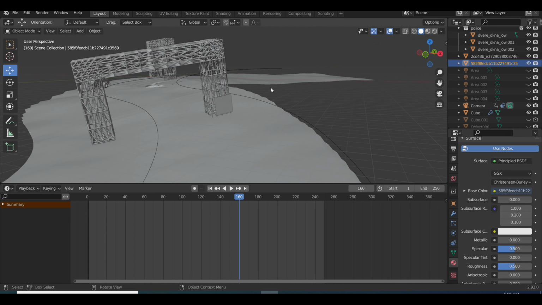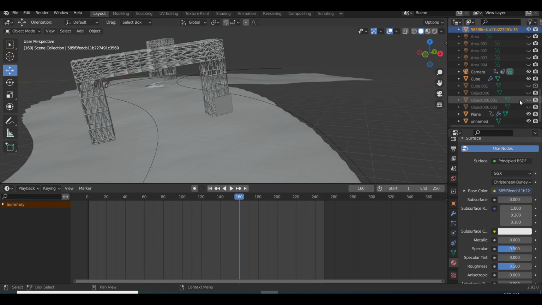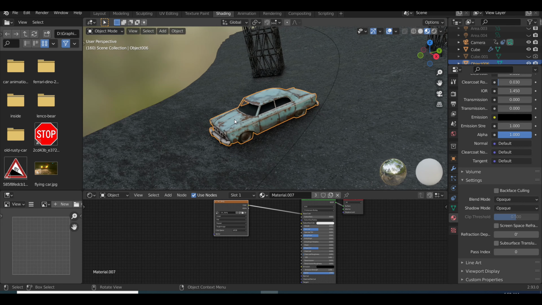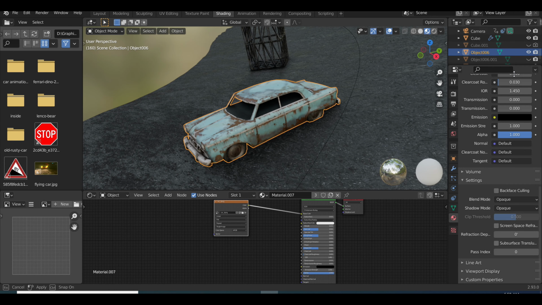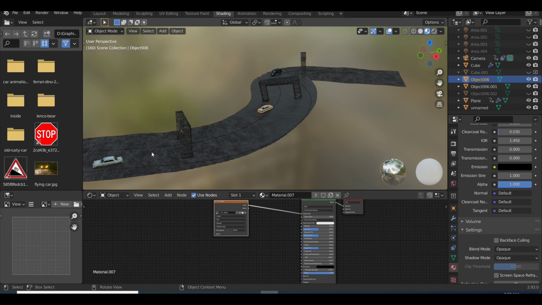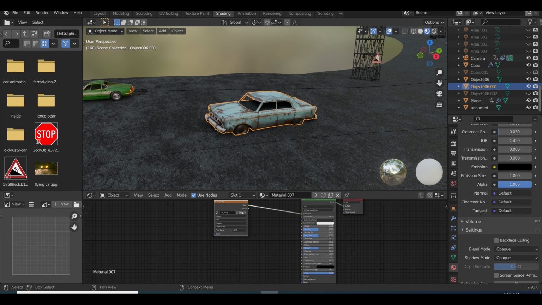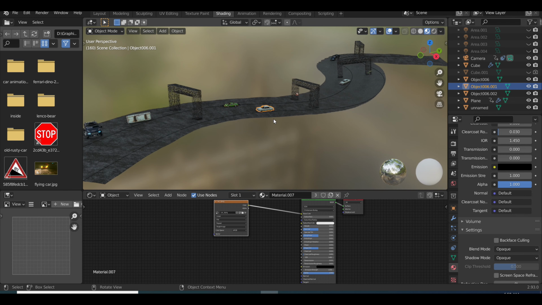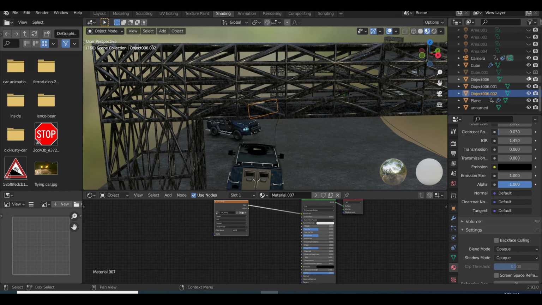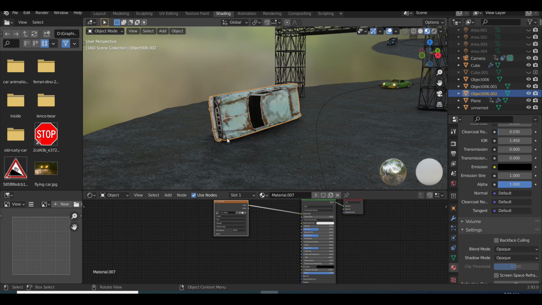And I also added in another vehicle, an old rusty kind of vehicle. This was also a ready-made model, but it came with its own texture, so I didn't have to texture it. And I just placed it into the scene just to give the scene some more life. I like when my scene looks interesting. This helps with the composition and the lifelike feeling of your scene. So I just duplicated it and added different variations of it. I turned this one upside down just to make it look like an old car that has been damaged or something like that. Just to give the scene some life.